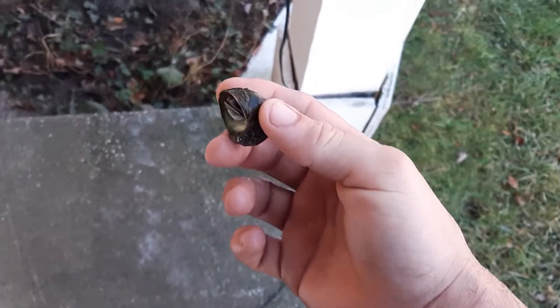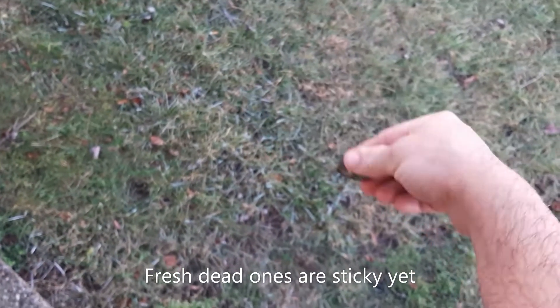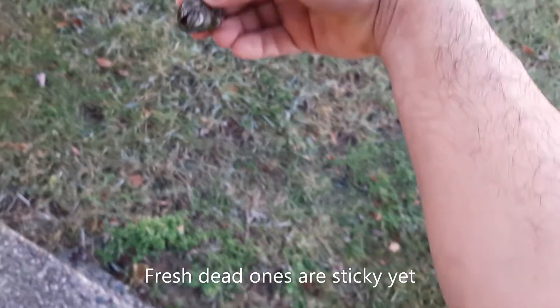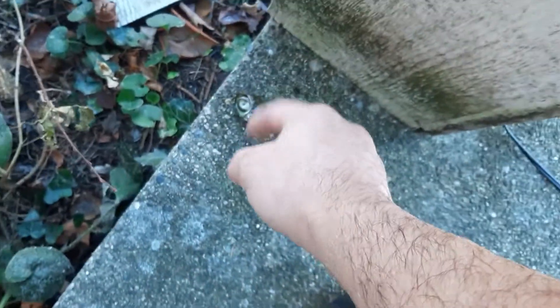I'm going to take care of this dead snail. We're going to remove our snail from our tank. Sometimes if you use a pair of tweezers you can get them to come out of there, but this one hasn't fully decayed to the point where he's coming out of the shell, so I'm just going to let this set out to the side. Once you get the snail out of the shell, you're going to take them and rinse them underneath your faucet.